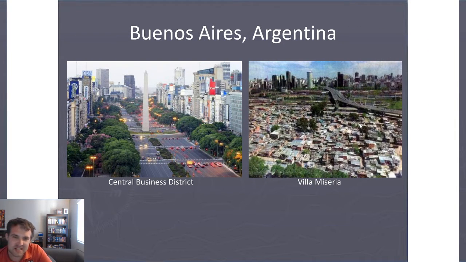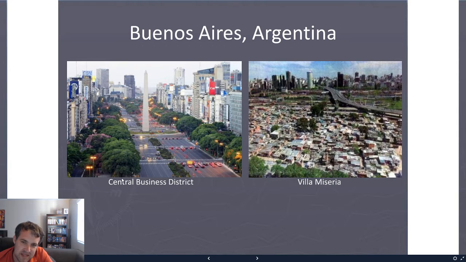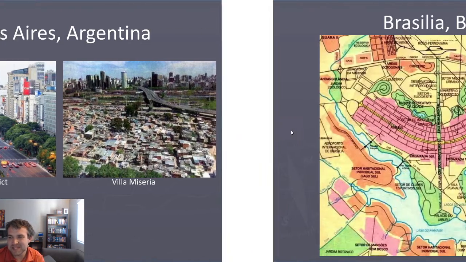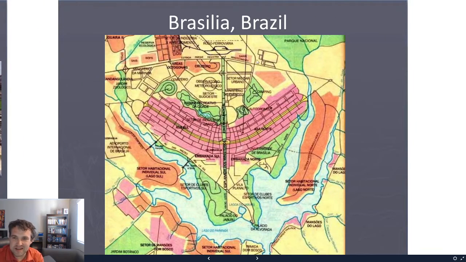Buenos Aires, Argentina. Look at that big, giant street in the middle of the city. Look at all these fancy buildings all around it. But then if you look on the other side of this fancy street, you're going to see a whole lot of pretty terrible living conditions. And that's the reality with many major Latin American cities. And Brasilia, look at this giant street in the middle of Brasilia. Wow. So this huge street, this is where everything is built off of. And then when you get further away from that big street, people are living in poverty.